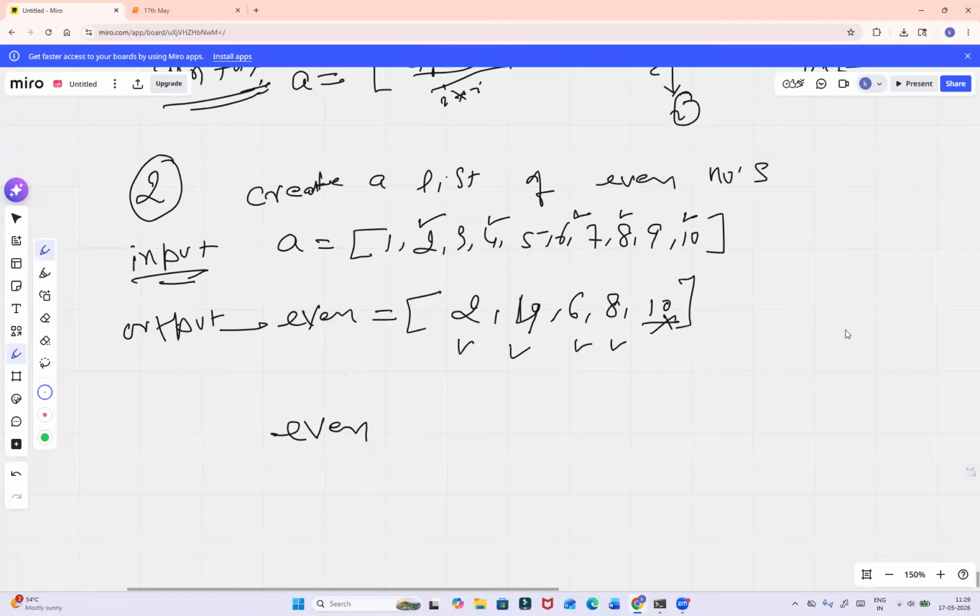But I'm very sure most of the questions will say to use list comprehension. So let us do that. List comprehension will go like this. Inside the list only we have to write. So now you run a for loop on a: for i in a.